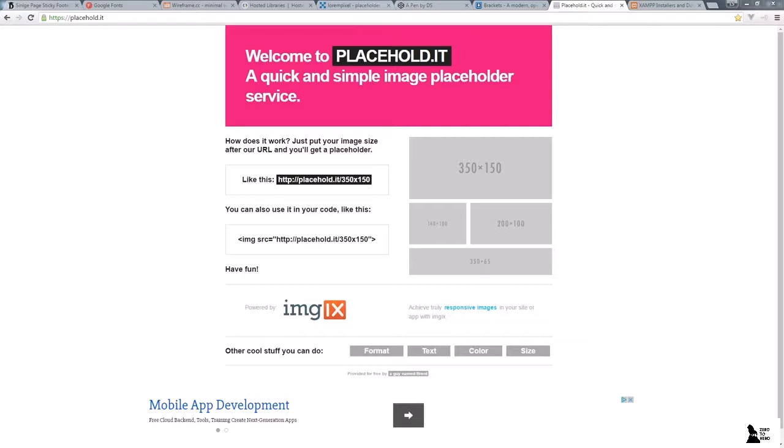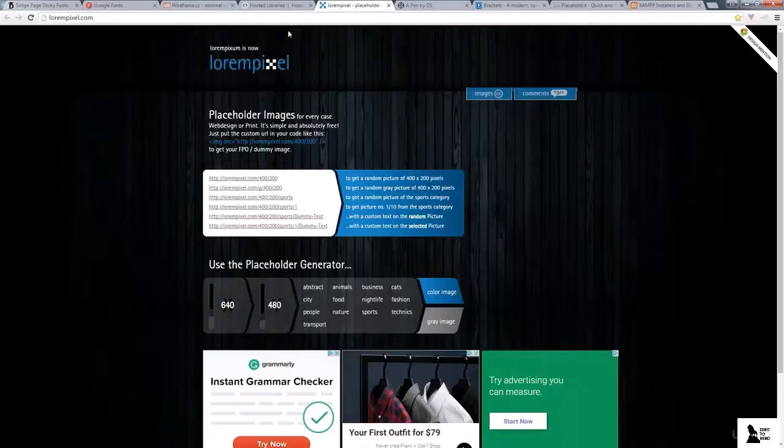And what this is going to do is it's going to allow us to better design our web pages, because it's going to give us the ability to add in placeholder content. And what that essentially does is make your website look like a real website without actually having to have all the assets in place. So Placeholder, Lorem Pixel, and there's a bunch of these online. So you can, again, depending on if you already have your assets, you can actually put your real assets into your website design as well.